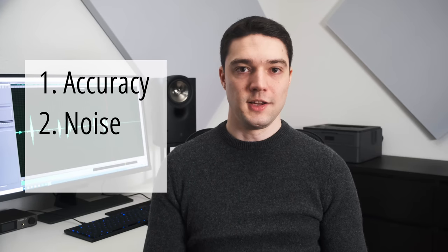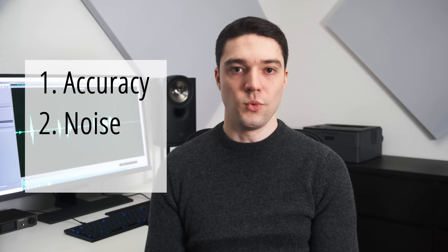Number two: noise. In my measurements the built-in audio wasn't always the cleanest, and especially with in-ear monitors you might start to hear noise. With over-ear headphones this is much less of a concern. But there is one thing not captured by my measurements, and that's interference generated inside the PC. In one of the test PCs, when the graphics card was under heavy load I could hear a whining noise in the headphones, and this interference even changed pitch depending on the load of the card. With an external audio solution there is a much higher chance that you won't encounter problems like these.